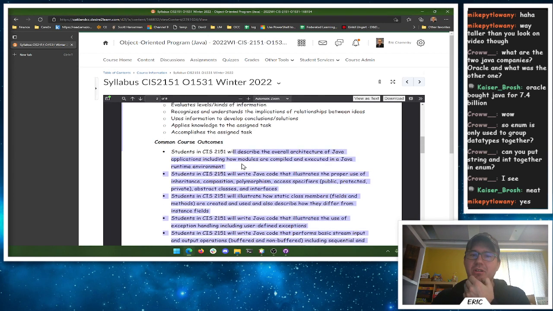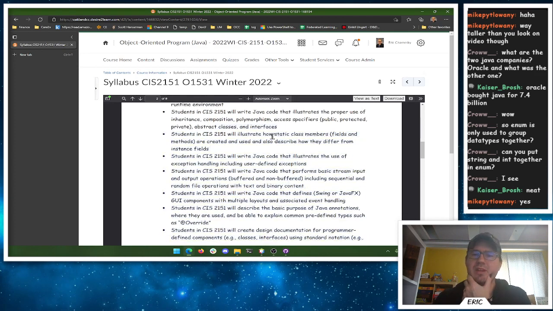So overall, Java architecture, modules are compiled, executed. Talked a little bit about that. You can read more in the textbook. Inheritance, composition, polymorphism, access specifiers. We haven't done a lot with polymorphism yet. We'll get into that a little further. And abstract classes we got to talk more about. And we did a little bit with interfaces, so we'll get more into that.